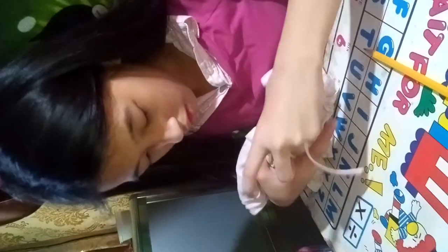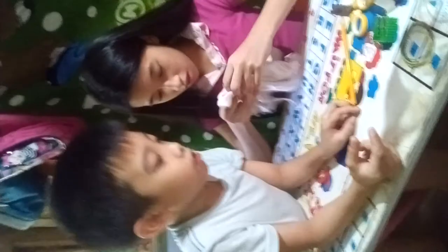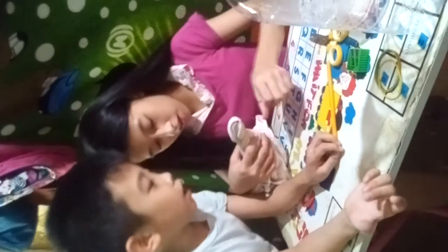So, this is yellow. We need the rubber band. There we go, so we continue. I'm going to put 6 colors, because this is our 6th color.